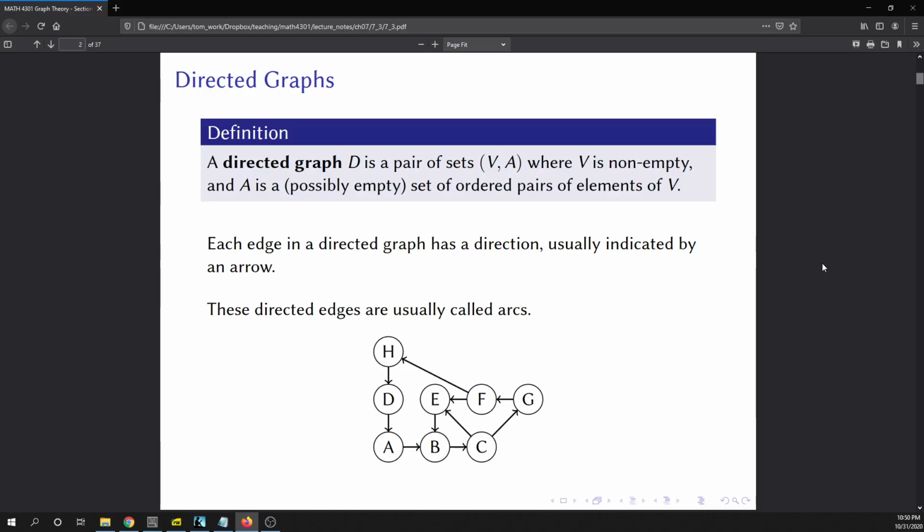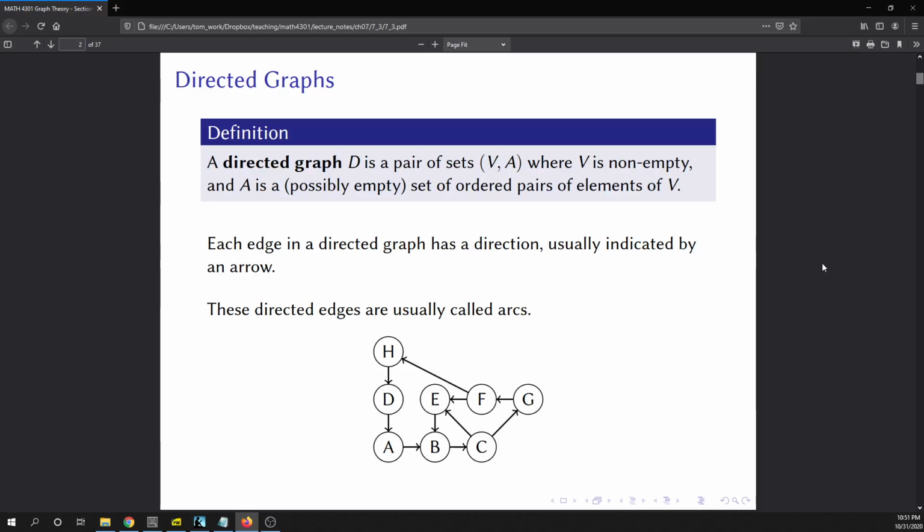of elements of V. So, if you recall the definition when we talked about graphs at the very beginning, it was a set of unordered pairs, right? We had vertices and edges. So with the directed graph, the pairs are ordered, right? In which the order matters.